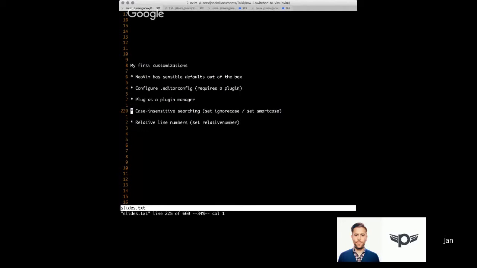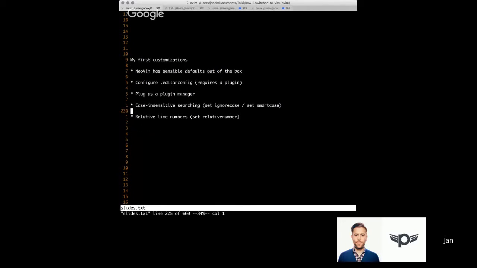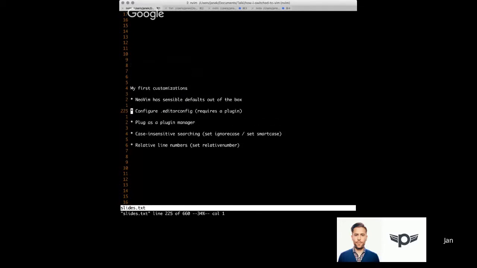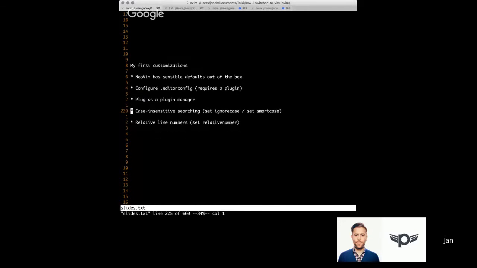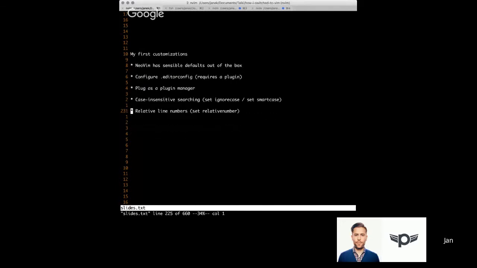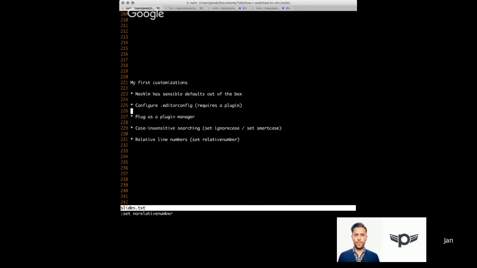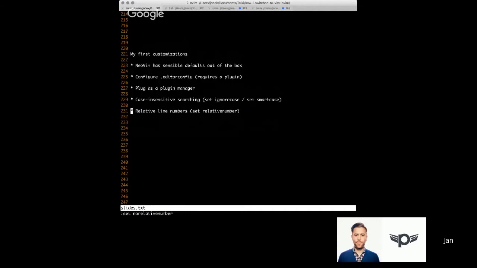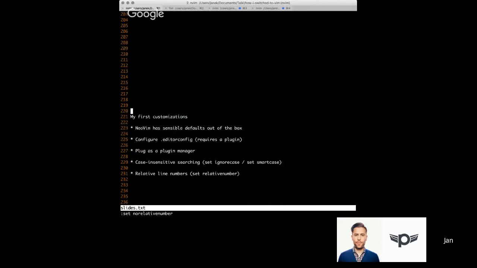And a few other things that I put initially in my vimrc are some improvements to searching, because if I remember correctly, searching is not case insensitive by default. So it's a good idea to make it so. Another thing that I've noticed was relative line numbers. I can try toggling it off. So the default is that you will see just line numbers, which is kind of useful, but at some point you will learn that you can jump to any line with a simple command.